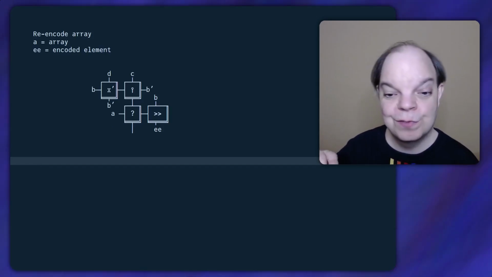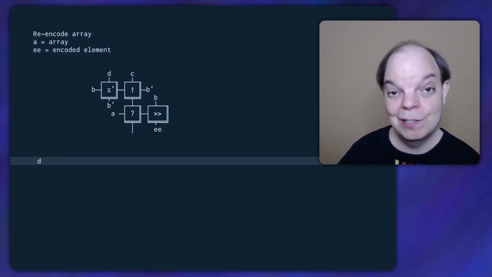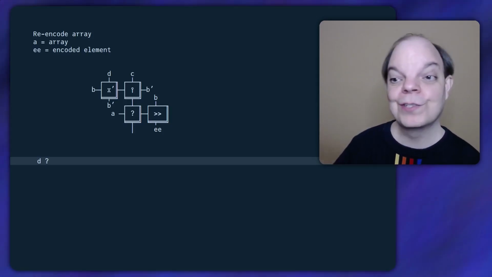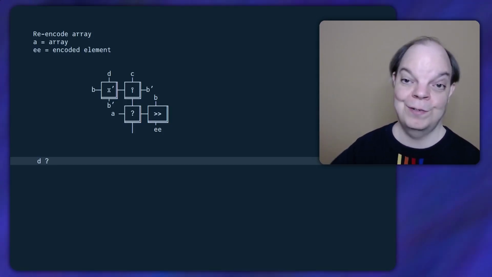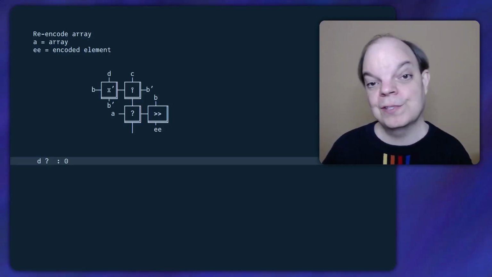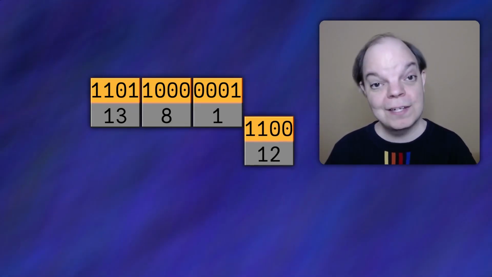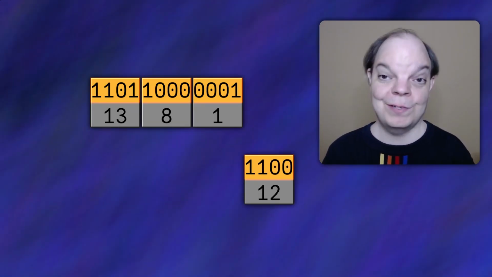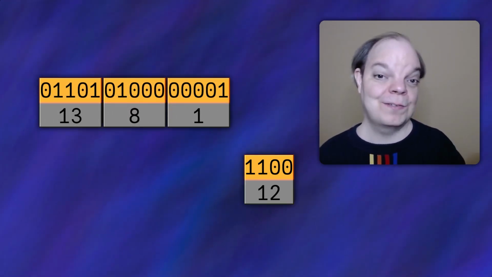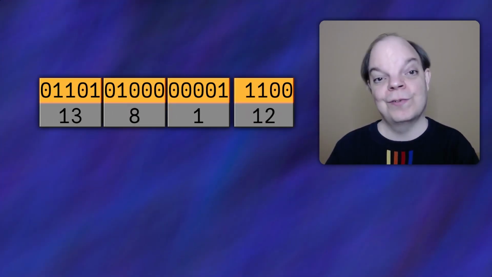So if D, the data block that we're dealing with, is 0, then we don't need to do any more conversion, even if the rest of the elements are all 0. So if D is 0, then the result is going to be 0. If D is not equal to 0, then we need to extract the first element from the data block. Then we need to do the recursive call in order to encode all the rest of them. And then we need to put the new element back.